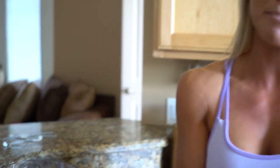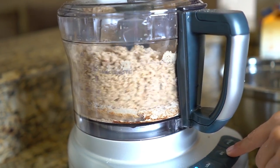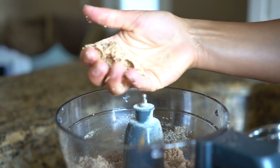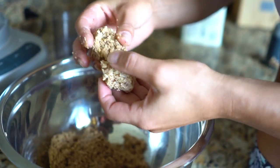I've grabbed a handful and pushed it together in my hand — it's a little bit dry still and it definitely needs a little bit more liquid, so I'm going to add maybe another 50 mils of the cashew nut milk. I can feel it's come together a lot better in my hand now. This recipe makes about 15. The macronutrient breakdown is 79 calories per serve, 7 grams of protein, 2.9 grams of fat, and about 5.5 grams of carbohydrates. They're a little higher in calories than the previous one, but similar in fat because I've taken out quite a few of the fat-containing ingredients in this particular recipe.